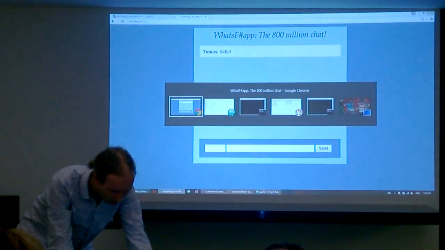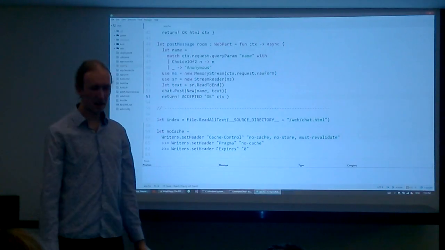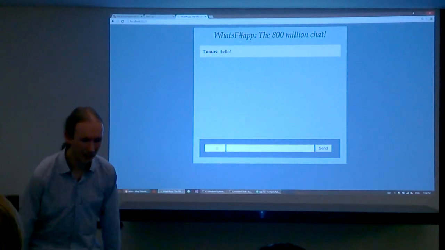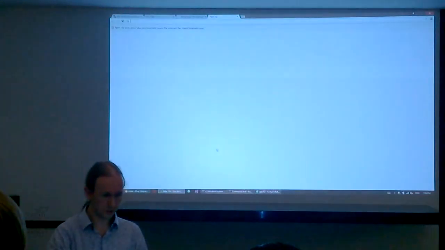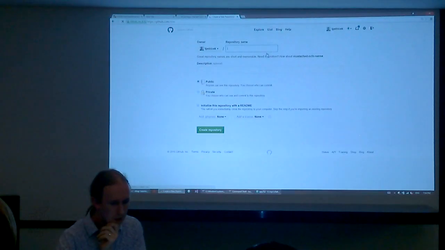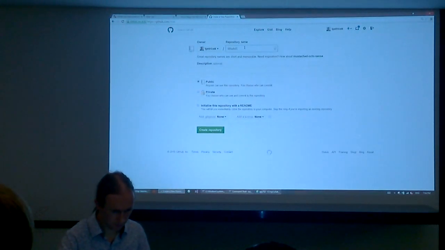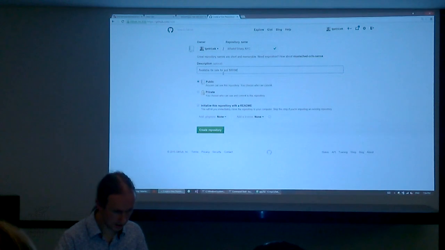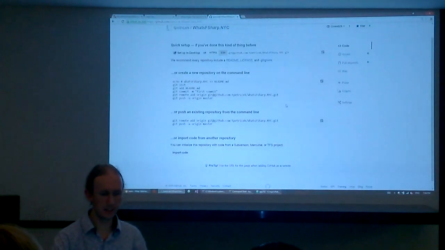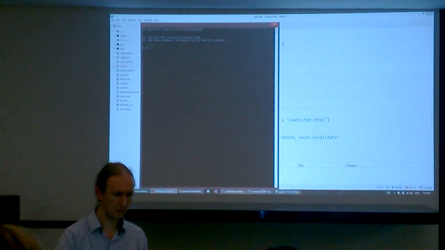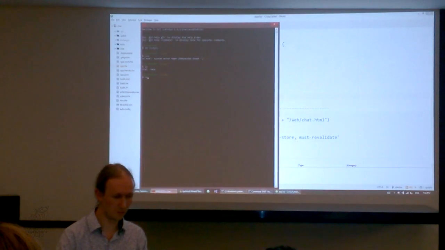Now, I have two possible options what to do. I'm sure people want to chat. So let's try deploying this somewhere so that you can contribute as well. So what I'm going to do now is I'm actually going to use GitHub. And I'm going to create a new repository here called nyc-fsharp. Nyc is available for sale for just 8 million. I need an empty repository. That's it. And I already have a repository here, so I haven't learned how to use any nice tools for Git. So I'll have to do this from the command line.